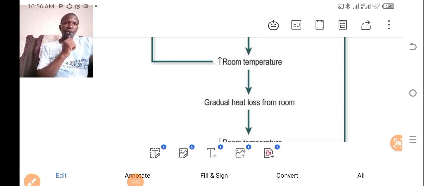And the temperature decreases. If your body's temperature is way too low, this information is detected by the sensory nerve endings. The information is sent to the brain, which is the control center. The brain will interpret that information and send its signals to the effector organs, which are the skeletal muscles. You start shuddering and shivering. Shivering is a way of generating heat, as part of the negative feedback mechanism. The moment you start shivering, it's a normal body mechanism of generating heat.